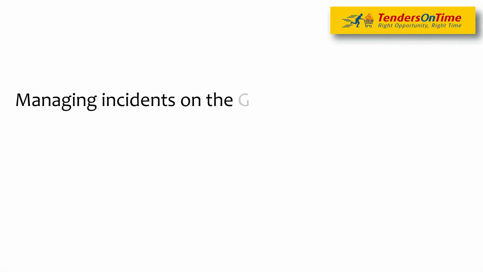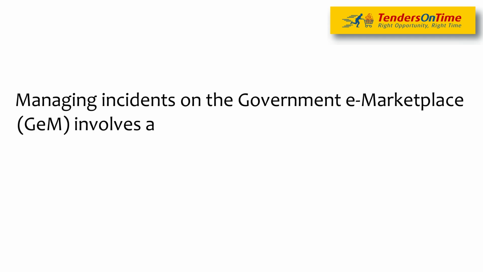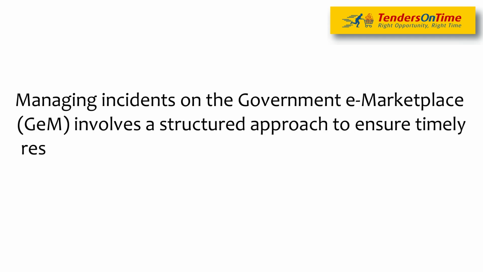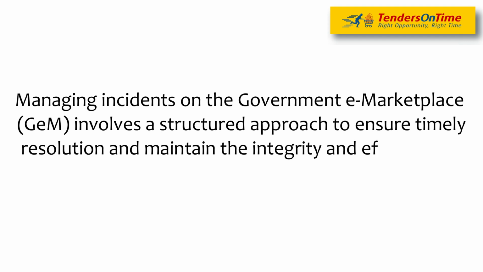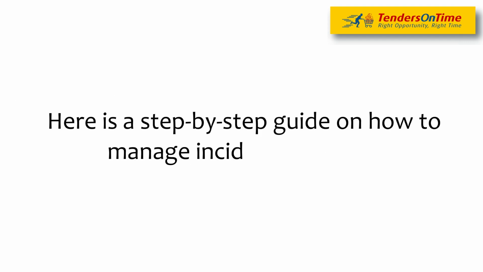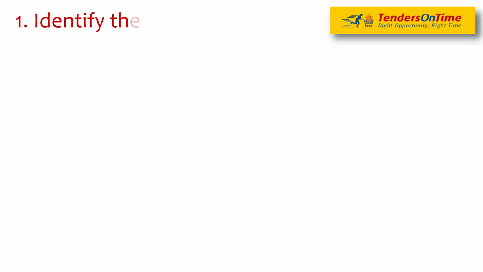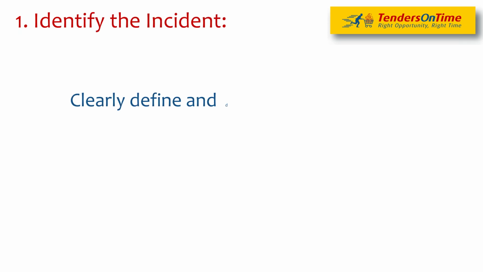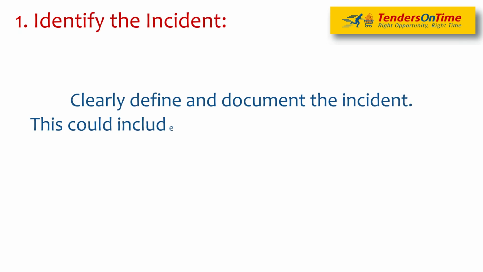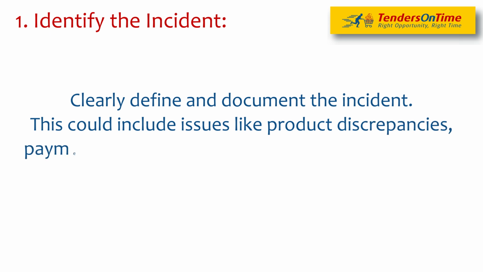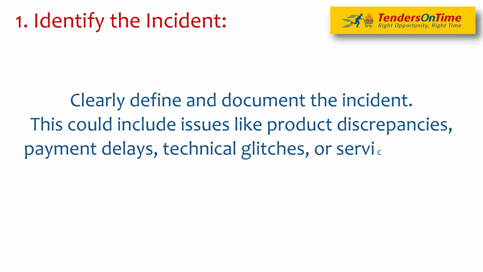Managing incidents on the government e-marketplace GeM involves a structured approach to ensure timely resolution and maintain the integrity and efficiency of the platform. Here is a step-by-step guide on how to manage incidents on GeM. 1. Identify the incident. Clearly define and document the incident. This could include issues like product discrepancies, payment delays, technical glitches, or service failures.